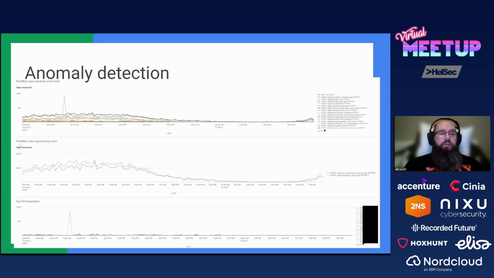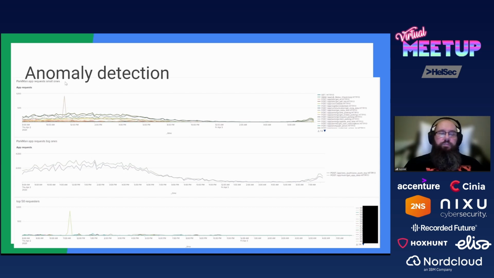And on the next one, we have two major endpoints that get a ton of traffic. While the smaller ones get something like 250 requests in a minute, or 5 minutes or so, the big ones get over 2,000. And at the bottom, we have the top 50 requesters. So these are the IP addresses where the requests are coming from.